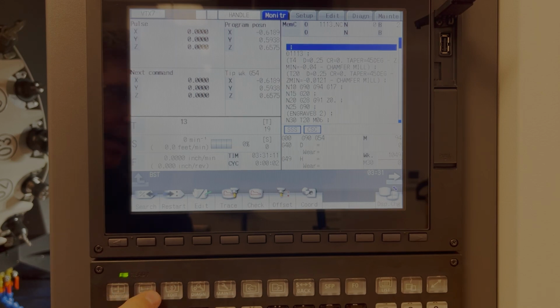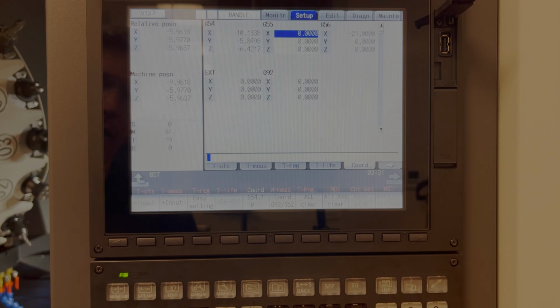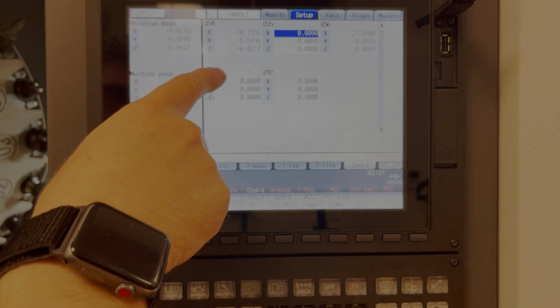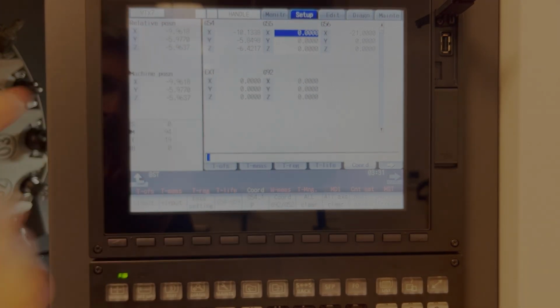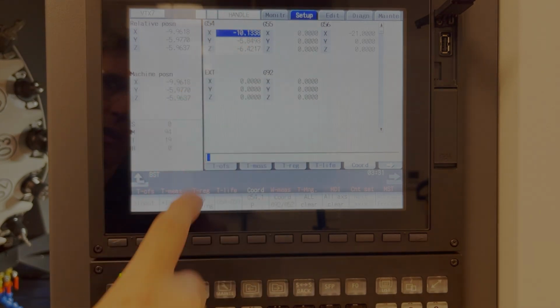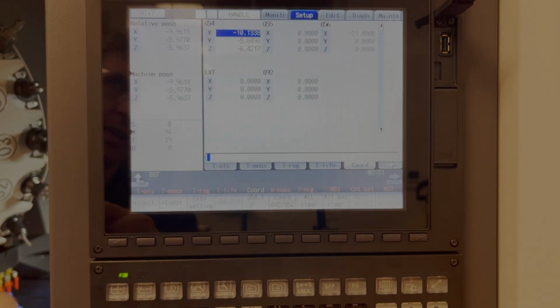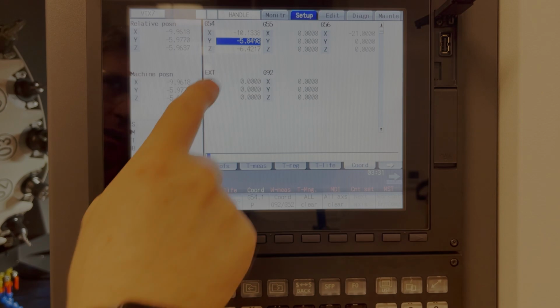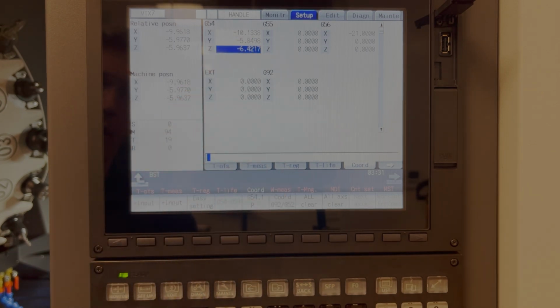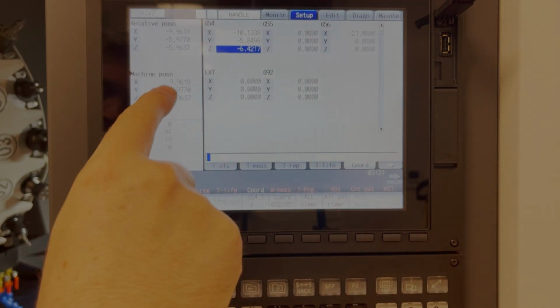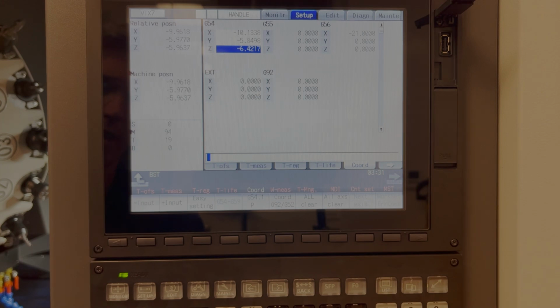In the setup menu on the coordinate screen, you can set your work offsets after finding the edge with the Heimer and by tapping on the appropriate axis and pressing Easy Setting on the G54 column. G55, G56, etc. can be used if you have multiple parts in different vises and you have correctly set up your CAM. In the setup menu on the offset screen, you can set the tool height offset for each tool.